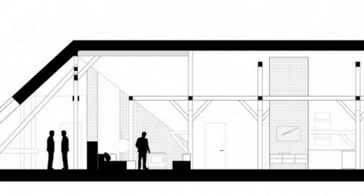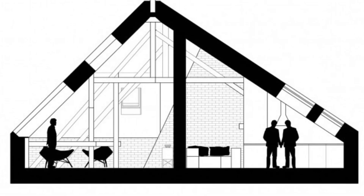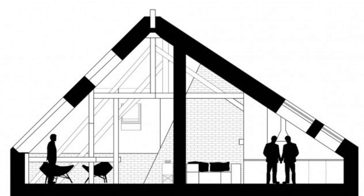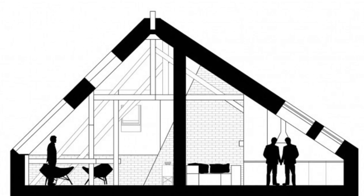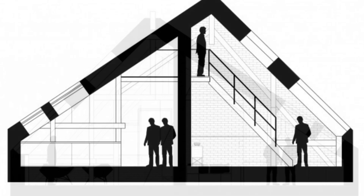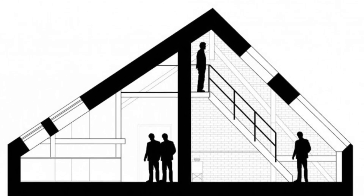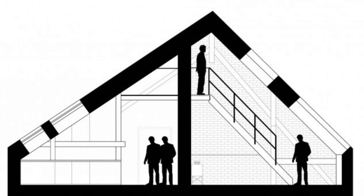The home theater features a screen that lowers automatically from under the mezzanine floor. To go all out and host a party, simply tap a button on your smartphone. Since all the apartment's systems are fully integrated and smart, the owner can control not only the audio and video, but also the lighting and climate settings — all from his smartphone.